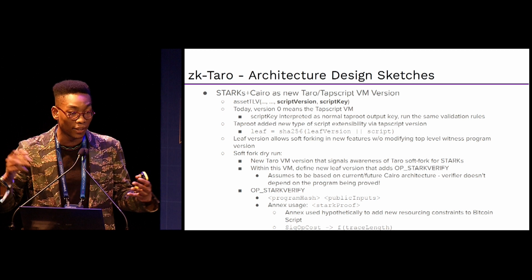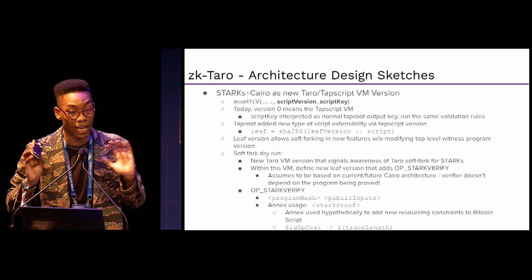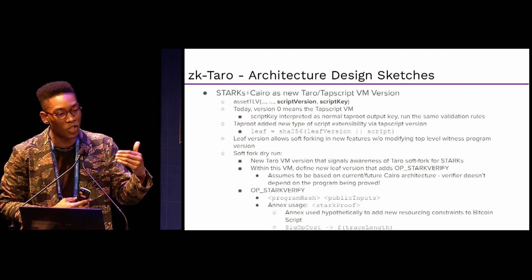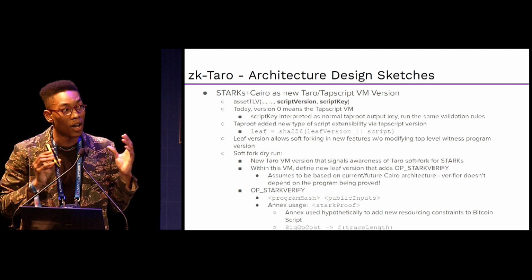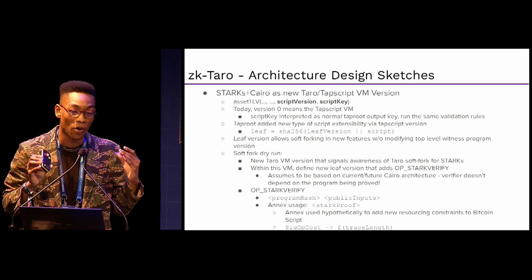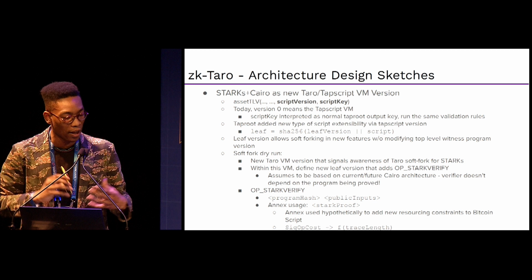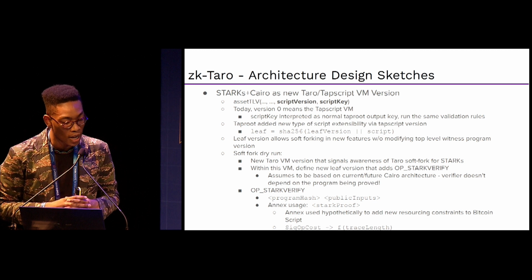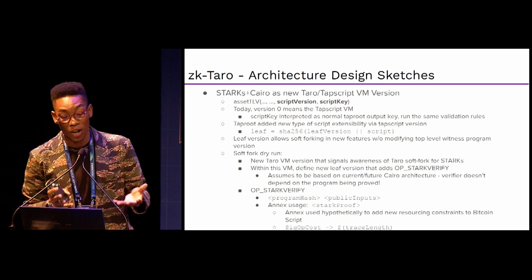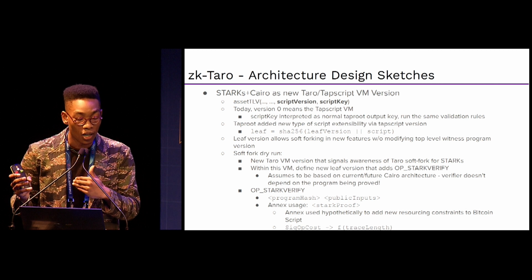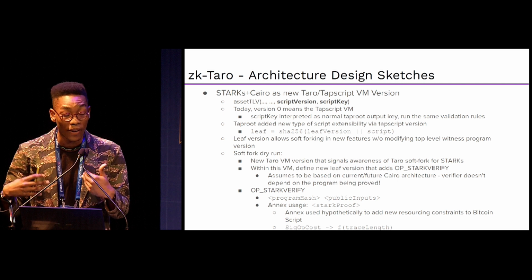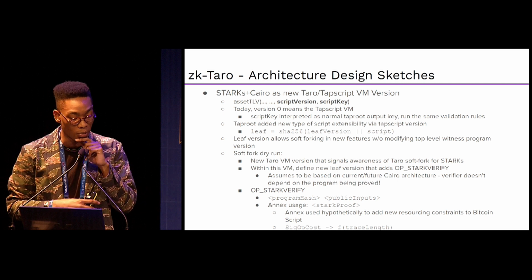So we can say, hypothetically, we can create some sort of OP_STARK_VERIFY type opcode, right? And this opcode would be fashioned as though it was actually in Bitcoin itself, because it's in the same environment. But then we're able to settle out the constraints of the current system, as far as not being able to pop from the stack. People familiar with the way script works on Bitcoin itself will know. And the cool thing here is that we now are able to have this verification system work, but the verifier doesn't actually need to know about the conditions of what it's proving, or sorry, what's being verified. It only needs to know the public hash as well as the public inputs.